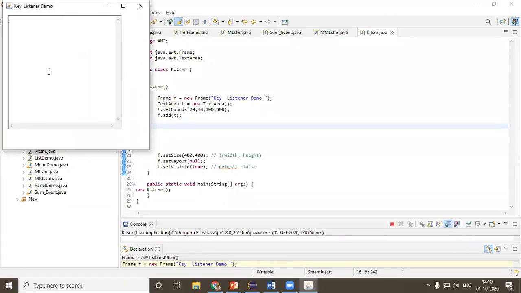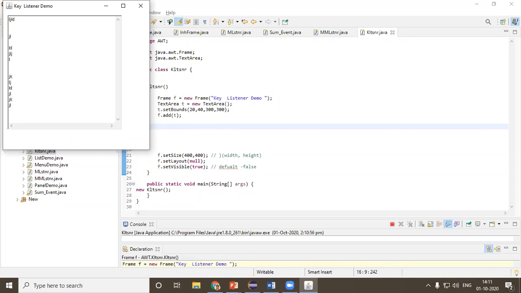Okay, I have a text area. This is what you call a text area. You can go on typing, enter, and then you can go on typing. It is different from your text field. Now, what I want is whenever I type in something, I should be getting the count. How many characters have been counted?